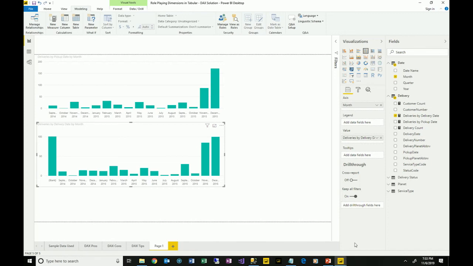So when you showed us treat as, is that only when you use multiple tables, or can treat as be used here? Well, the only reason I needed to use treat as was because I wanted to have both roles on the same axis. I wanted that month to serve both ways. So that was the only reason I needed that treat as. You may never run into a situation where you need that in the analysis that you're doing.